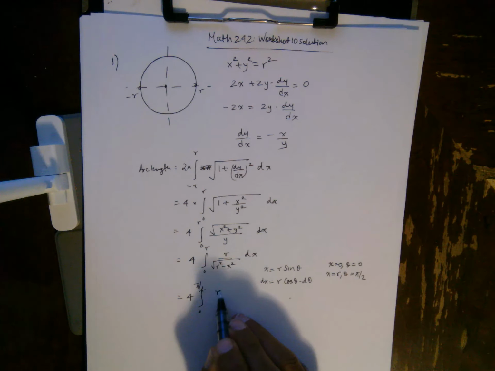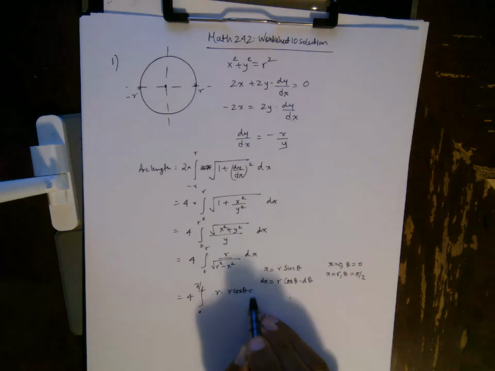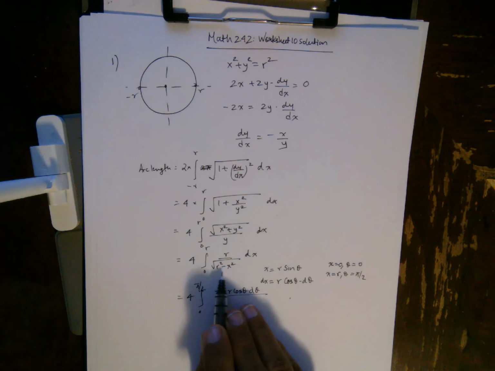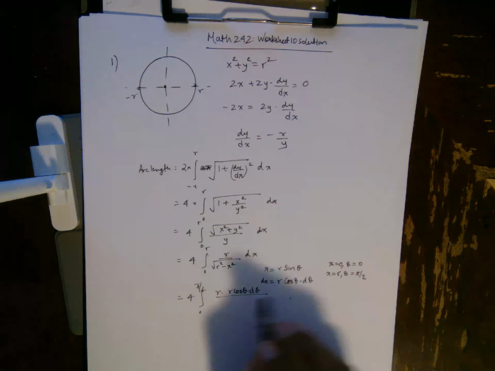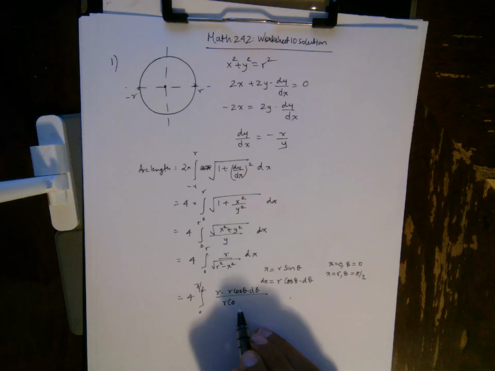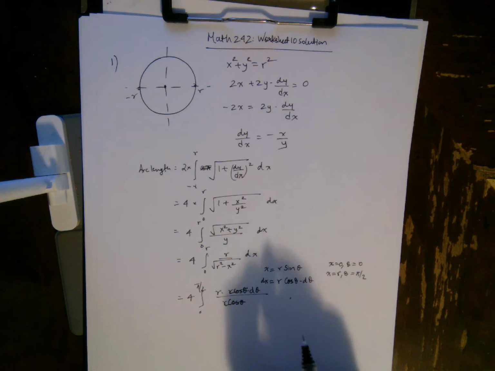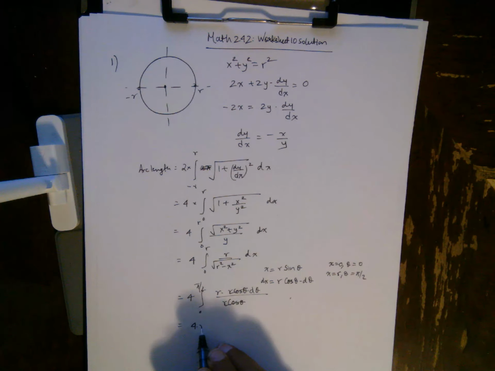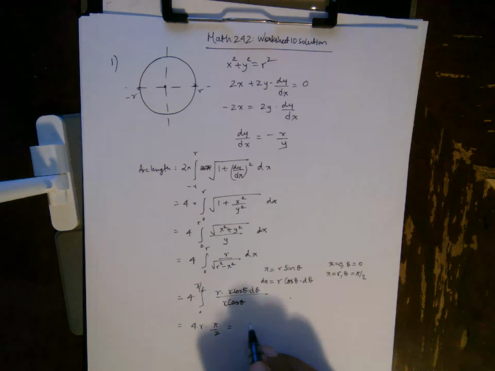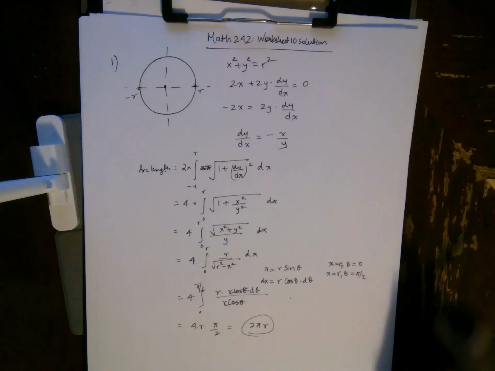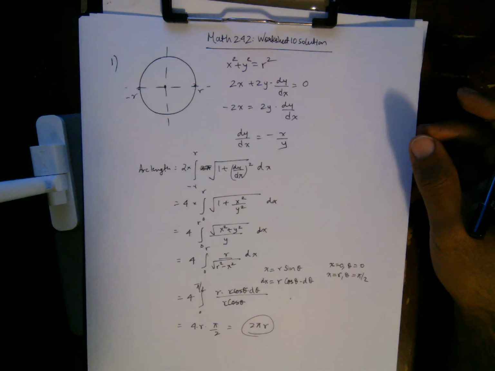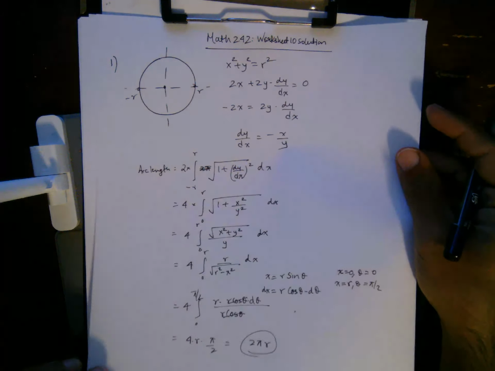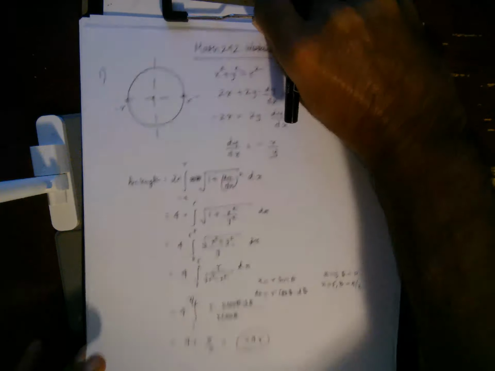What else? r dx is r cosine theta d theta. The whole point of the substitution is that the denominator is the square root of r squared minus r squared sine squared, which is r squared times 1 minus sine squared, which is r cosine theta, right? So that cancels out. So we're left with 4 times r times pi over 2, which is just 2 pi r. And that's the formula that we already know for circumference of a circle. We can derive that using calculus.